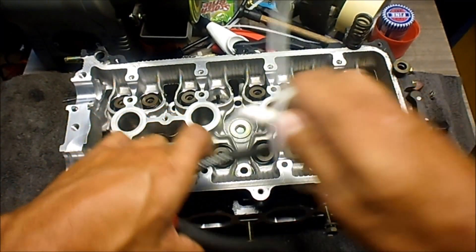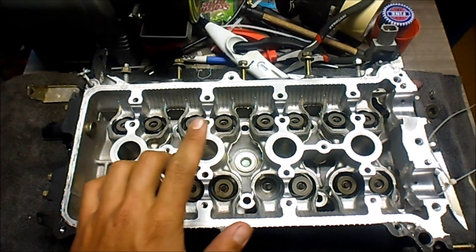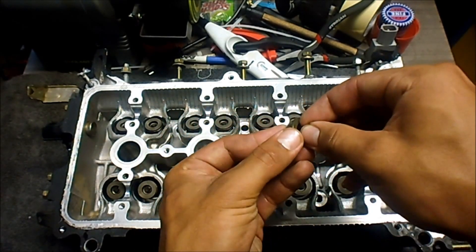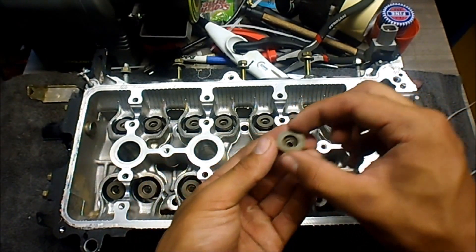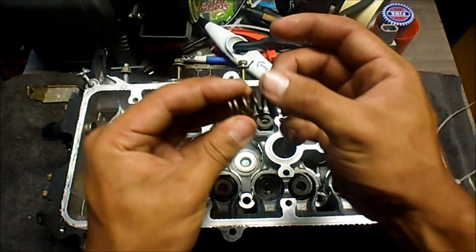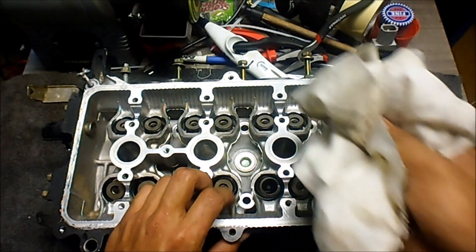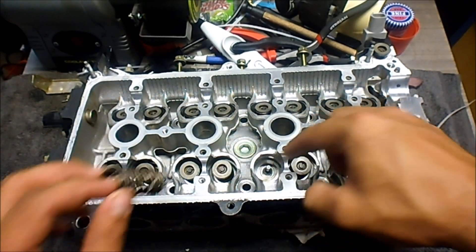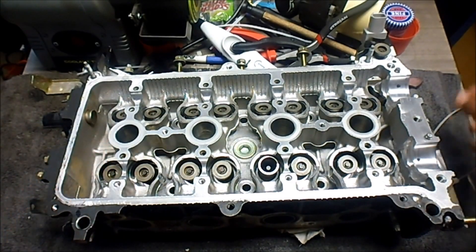I might turn this around — I probably should have started the video that way. I cleaned off all the pieces that need to go back in, and I've put my little washer in here. First I grab what I think is the retainer — I'm pretty sure — and I'll put the little collets in there. They don't fall out. I'll put it to the side for a second, grab my valve spring, cleaned with a bit of degreaser, and put it over the top. I'll also stuff a rag underneath the combustion chamber so my valve doesn't push down any further than it already is, just so the retainers or collets grab on nicely.